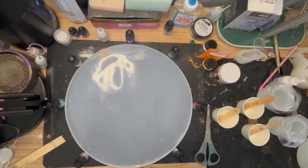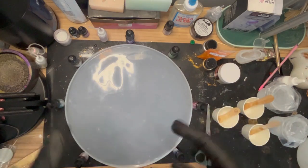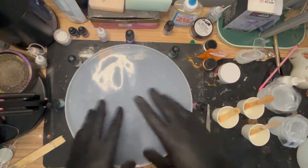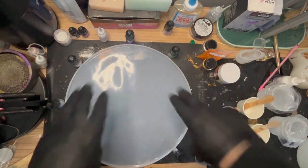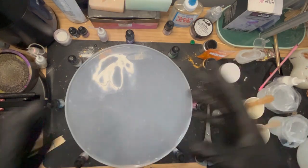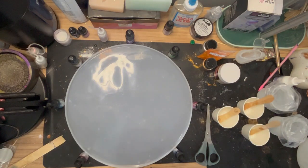And I'm hoping that when I pipe the bloom, in the way that I'm going to pipe it, they're all going to sort of blend a little bit and come in together. So the outside of those blooms are going to have the alcohol ink effect, and then the inside is going to have that mica effect. But I don't know if it's going to work. So if that's what you're interested in, you're in the right place.